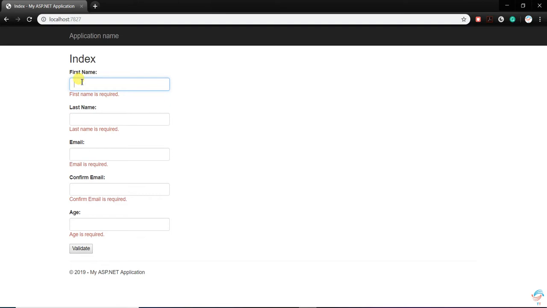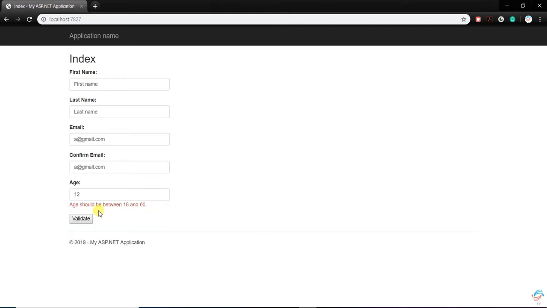Now we'll write that one. First name, if you click, then last name. If you click, the email address, a@gmail.com, or age. If I write age 2, then click validate. Now you can see that it's a range.